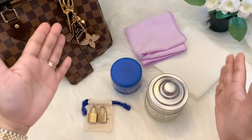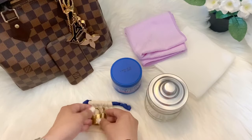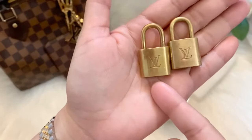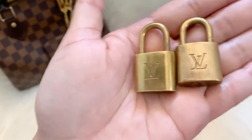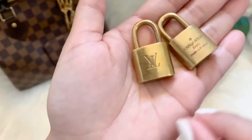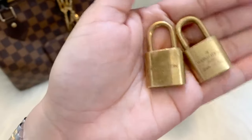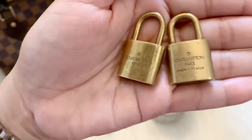So I have here the supplies that we need in cleaning up the hardware of my Speedy B25. Also, if I could show you, these are the locks that I need to polish as well. This is the lock for my keypaw and this is the lock for my Speedy B25. If you will see, they are all tarnished and dull. So that needs a little polishing right there. I'll show you the other side. So you see the stains and it's really dull looking already, so that will benefit from a good polishing.